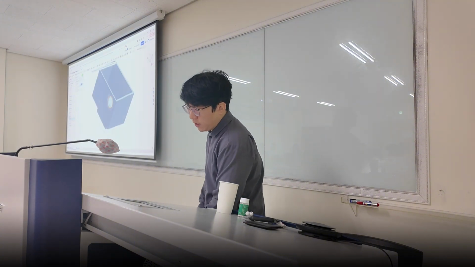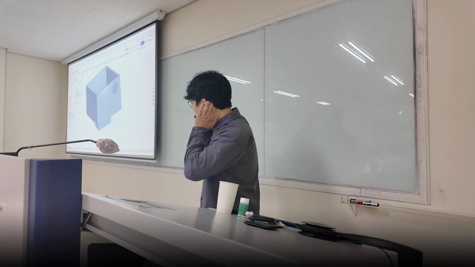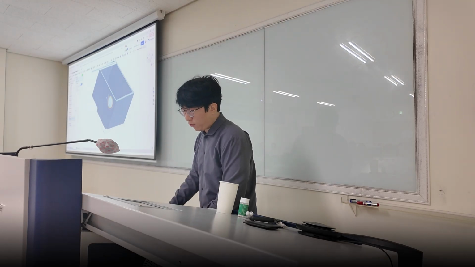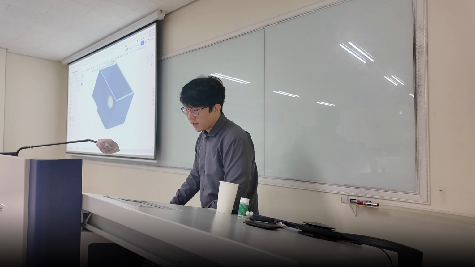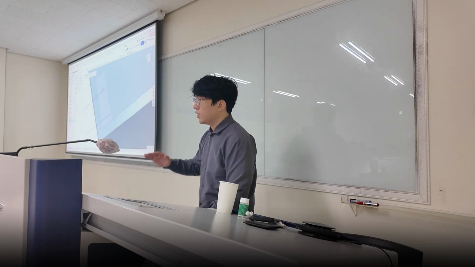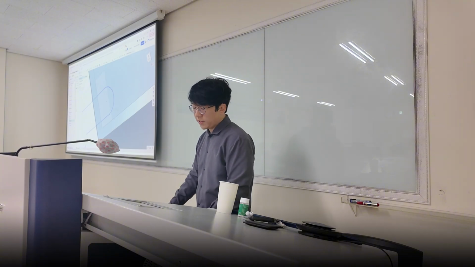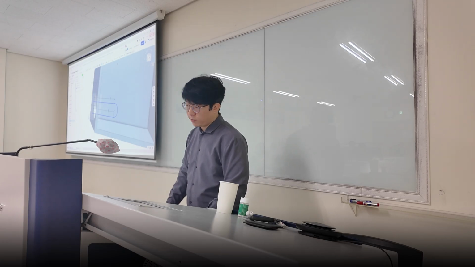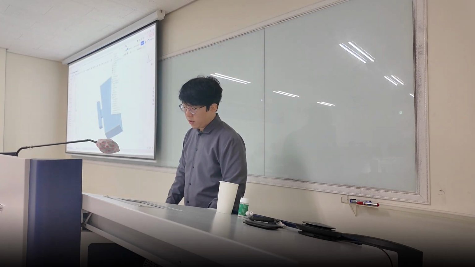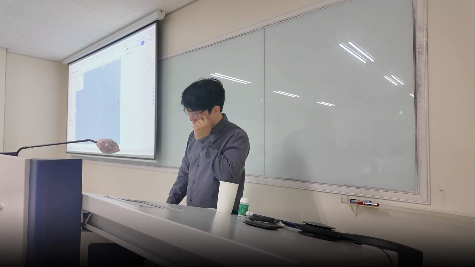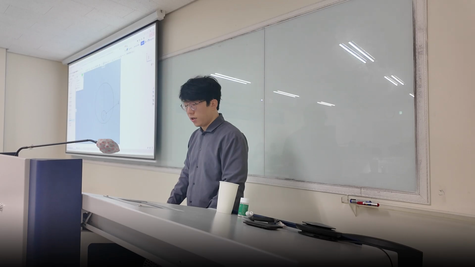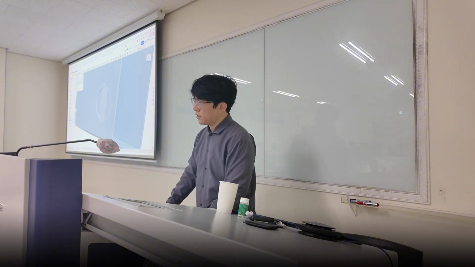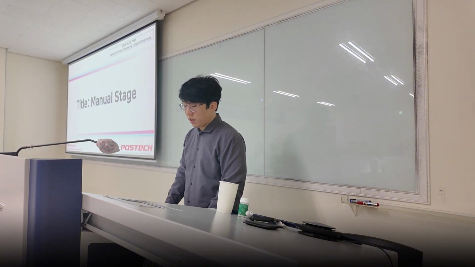Here what you can see is, before we made a construction line, but now we have a construction plane here. You can see this hypothetical plane right here. We should be able to create this, and then we can draw on top of this hypothetical plane. So we're going to draw this, and then make sure these are properly constrained. Again, this plane is a hypothetical construction plane. Once you have this, you can draw a cross section of the preheater, and then you're going to do the sweep as we did in the last lecture. So you can make the sweep out of it.